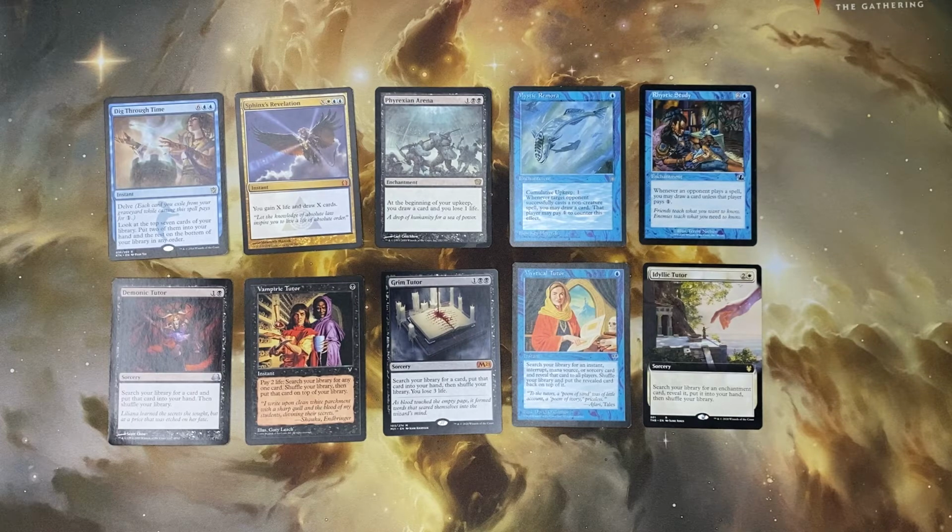So that's great. These are going to be the cards that are going to make sure that we're able to enact our game plan. We're not going to start top decking. We're going to have the cards that we need to cross the finish line eventually.